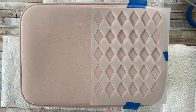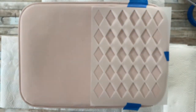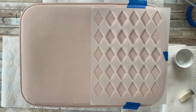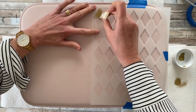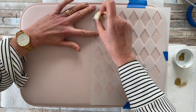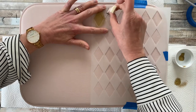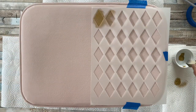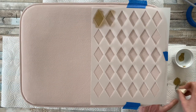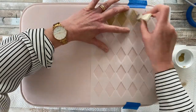I cut this stencil with my Silhouette machine, but you can also get them on Amazon and eBay. I'm using some gold acrylic paint. I've stuck down the stencil with some masking tape, making sure it's not going to go anywhere. I am using a makeup sponge but offloading some of the paint, making sure there's only a very small amount left on the sponge. I always think it's better working with this technique, building up those colours gradually. It's easier to build the colours than to have a load of bleeding and have to repaint some of the design if you overload it. All I'm doing is building up those layers and adding more as I go along.